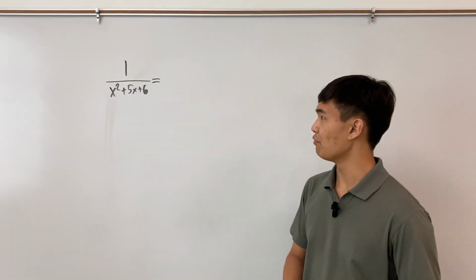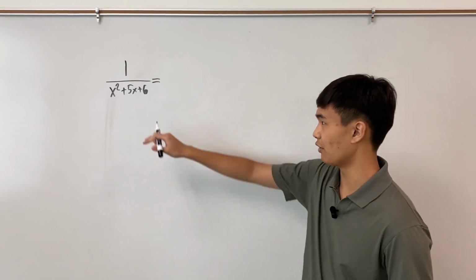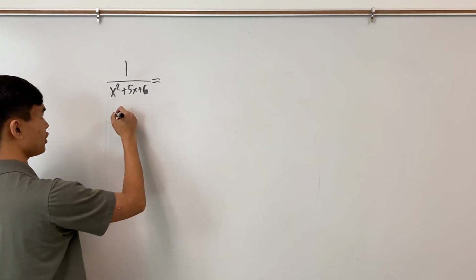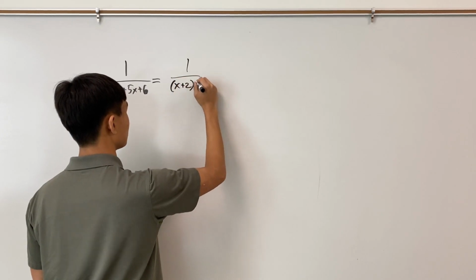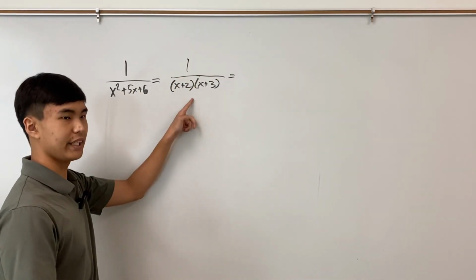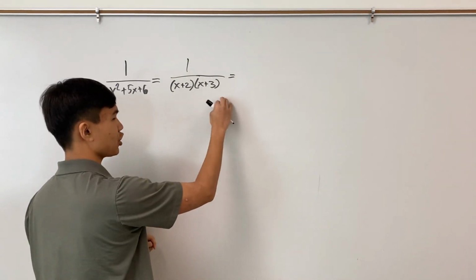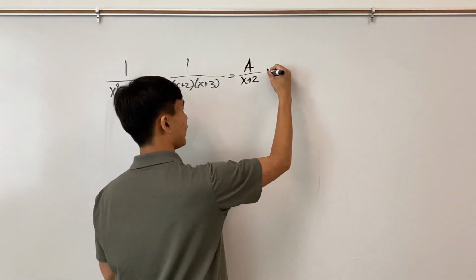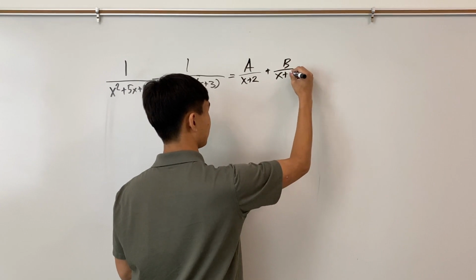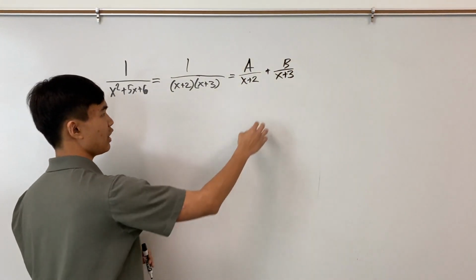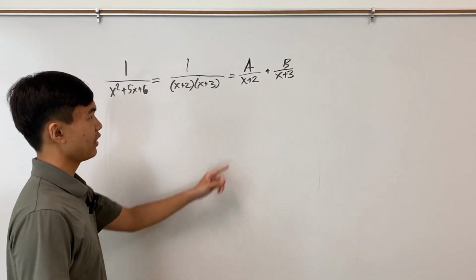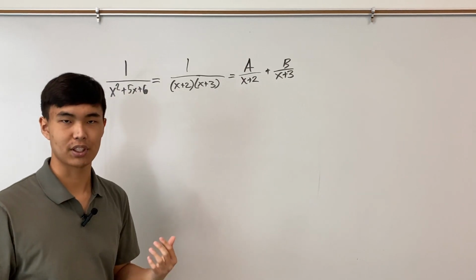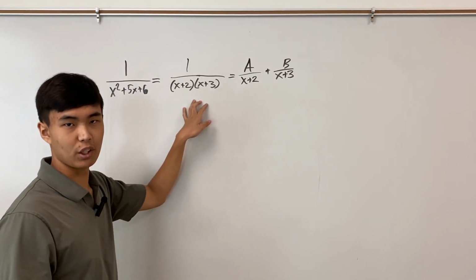Like the last example, if you want to see the partial fractions, then we have to rewrite the denominator so that we can see the multiplication. Notice that we can factor the denominator into x plus 2 times x plus 3. So now, in this form, we can make the conjecture that this fraction must be the result of adding something over x plus 2 and something else over x plus 3. And the reason we can say this is because if we want to add these fractions again, we have to get the least common multiple of the denominators, which in this case is just x plus 2 times x plus 3. And so since that is our denominator here, we can make this conjecture.